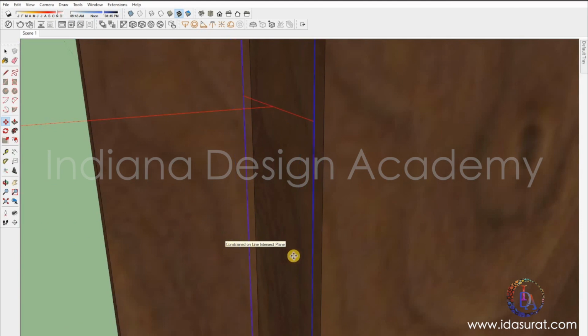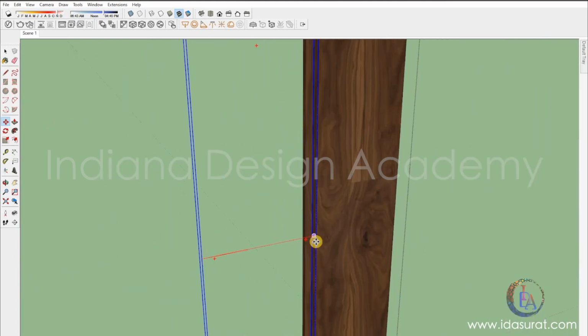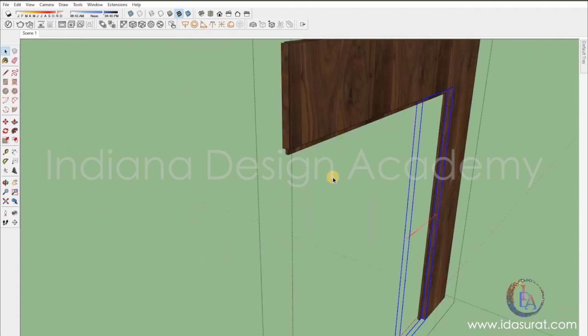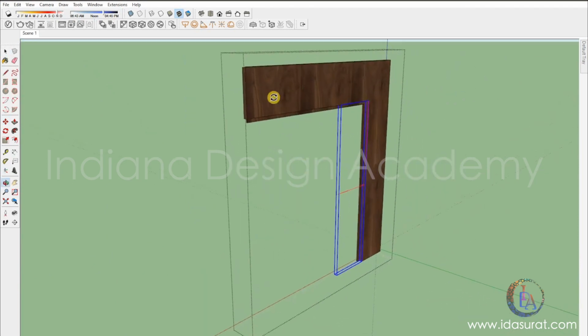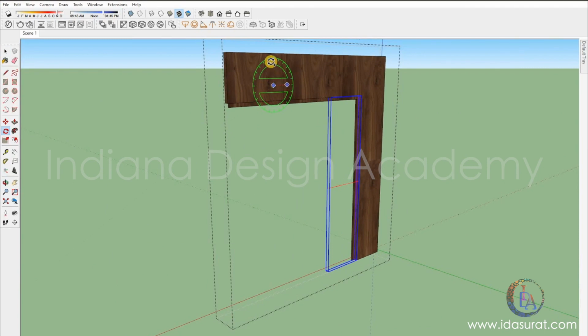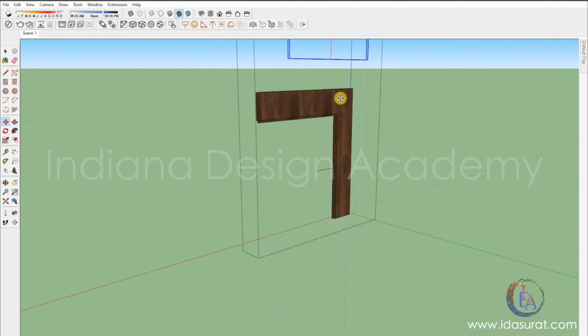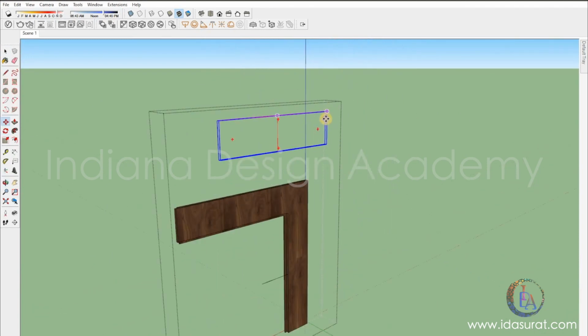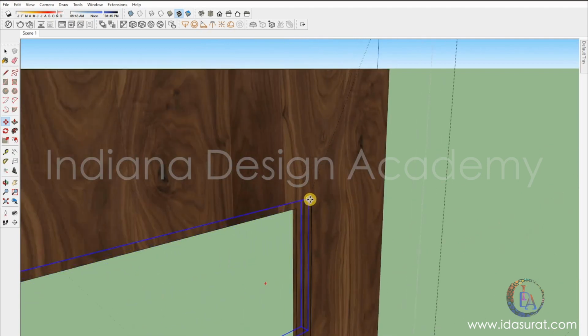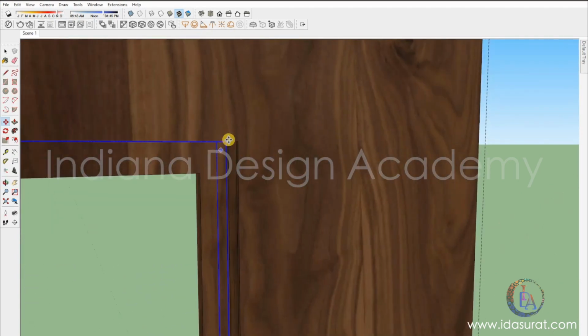If you stick to this surface, what will happen, you won't get the illumination of the light, and you'd be confused why this is not illuminating. So I have made one light. Now the same light I'll be copying. I'll rotate and copy, so I get the same light. Whatever intensity I have for one light, I get the same for the bed back panel.